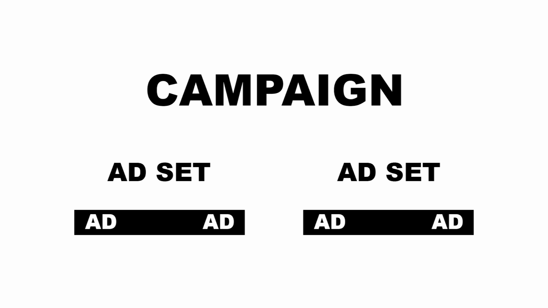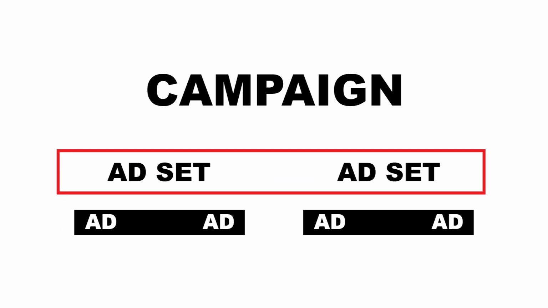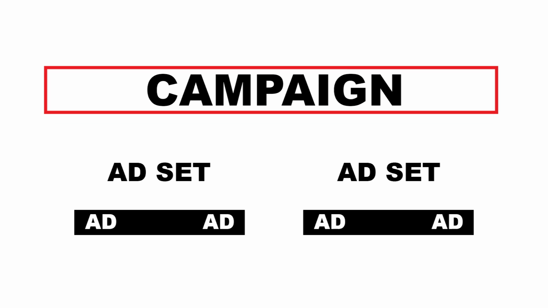We're going to start with ads, and this is where you're going to be hosting your image. So your image of your product is going to go here. Obviously, you're going to have your offer and your link to your website on the ad section. Then we have the ad set. In the ad set, you're able to control who you target and where your ad is placed. So you're able to control whether you want your ad to show on Facebook or on Instagram, or on the feeds instead of the stories. All that is in the ad set, as well as who to target, what age, what gender, and what location. And then your campaign, think about it as a folder to host your ad sets and your ads.